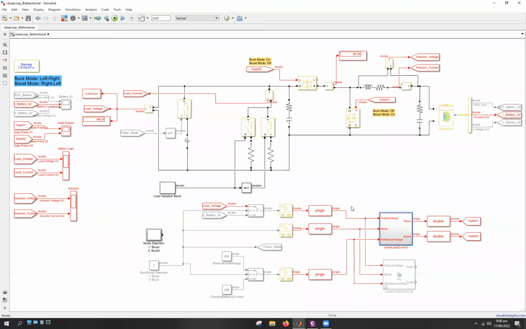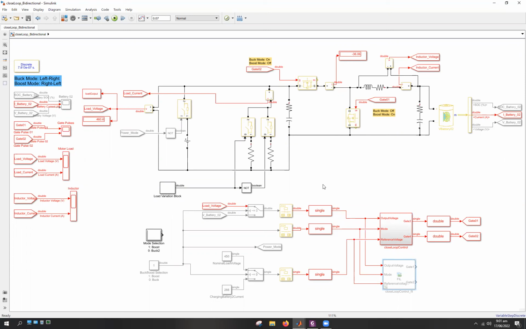Hello everyone, it's Essen, and this is a continuation of my previous video in which I discussed the generation of the FIL block, this block right here, for the example that was given to us by MATLAB. And within this presentation video, I will be discussing the FPGA-in-the-loop application that we designed for our Capstone project.